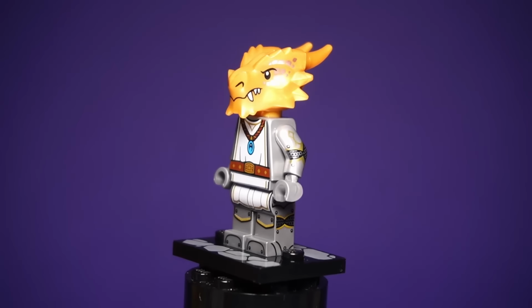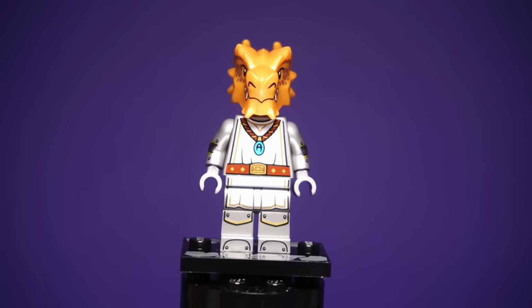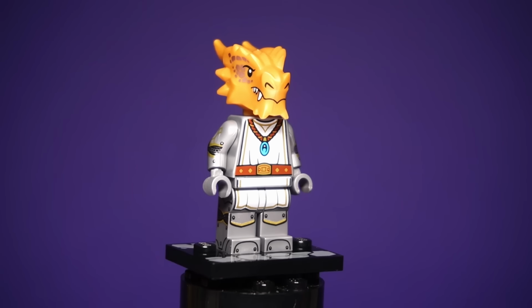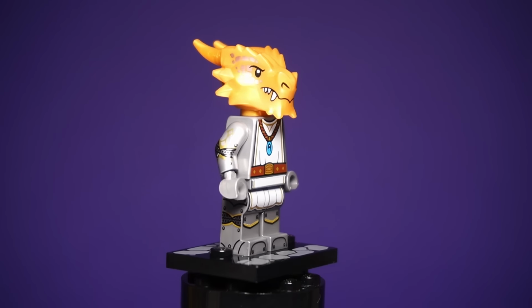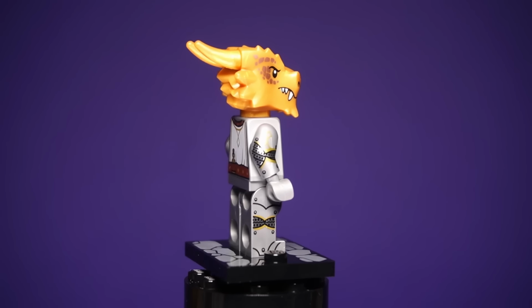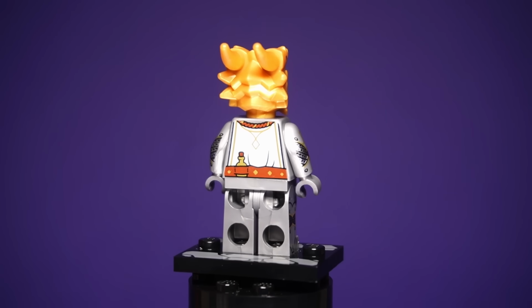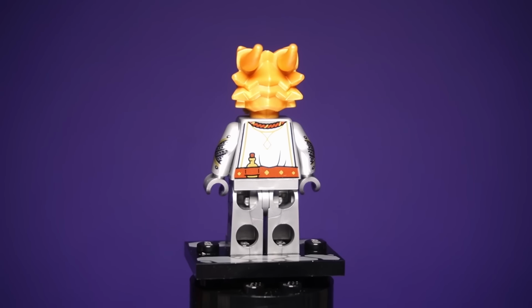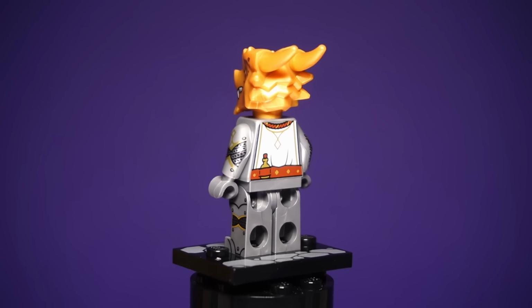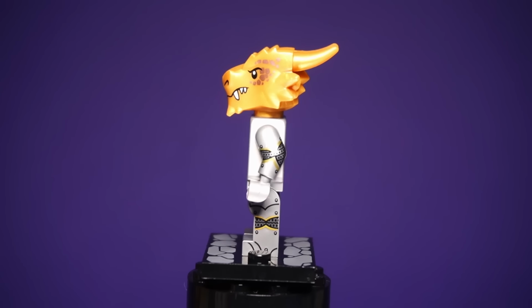All of that being the case, I reckon that this is a very strong series of collectible minifigures. They have gone above and beyond here, both the LEGO Group and Hasbro, in making a selection of minifigures that just sparkle with a little bit of extra charm. And hopefully this will be really useful for anybody who is really into D&D and wants to make their own customizable character, or for anybody who just wants to have a selection of new fantasy characters to add to whatever castle scene they may have on display in their home, because there's a lot of stuff here that can be used outside of the D&D framework, which is ultimately kind of the point of D&D.